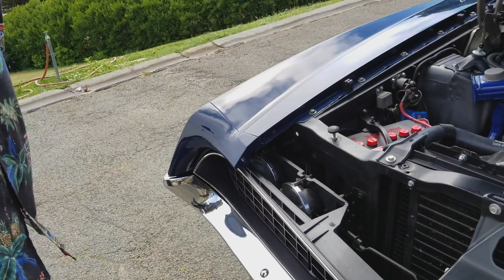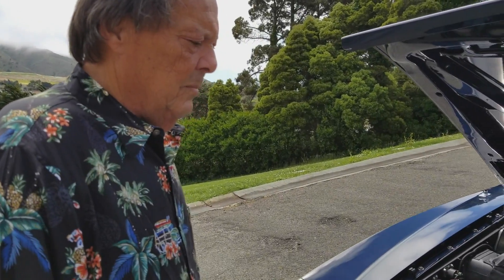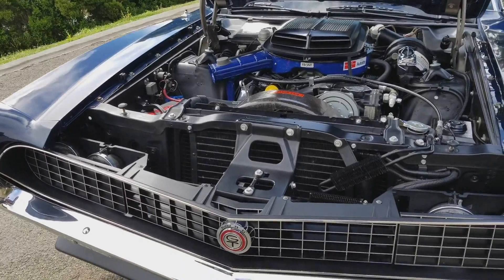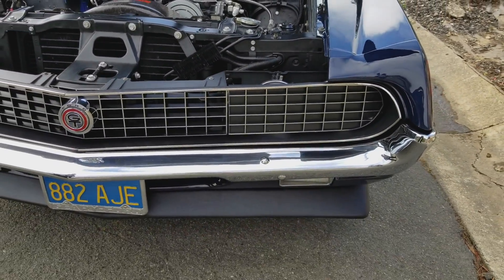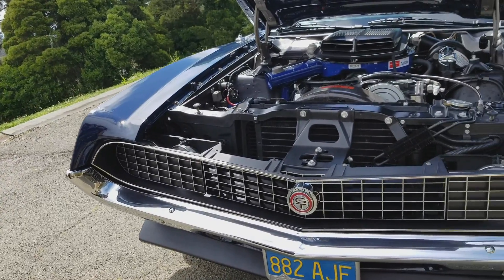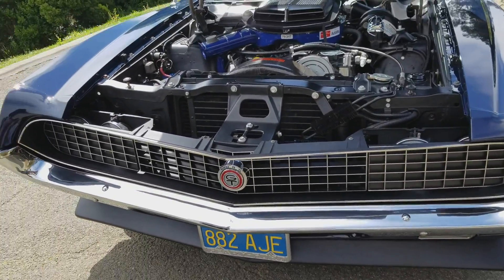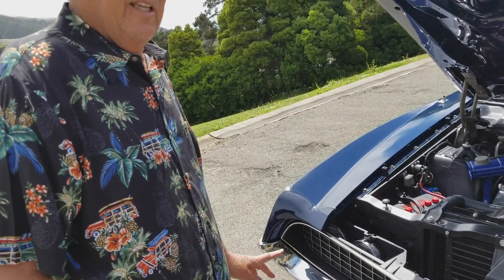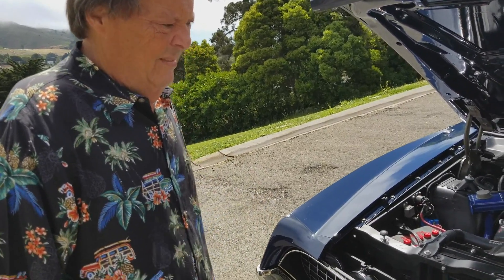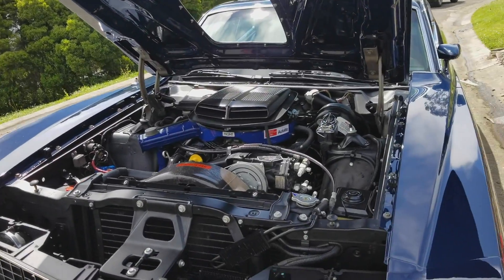So the idea with a concourse is this is factory original — this is not a modified car, it is as it came from the factory. It has these pop-up headlights, as you can see. On this car, the headlights are covered when you're driving, which was kind of unusual for the time. Yes, this was an option — 3,003 people went for this option in 1970. The '71 was the same car, very similar, except a couple of chrome strips and rocker panel strips were different.